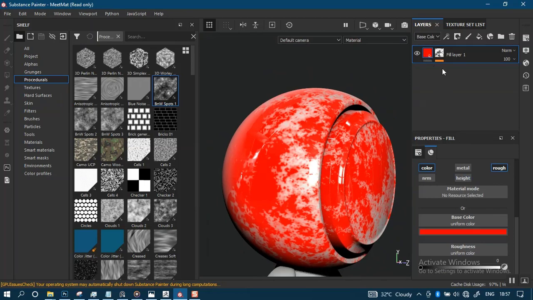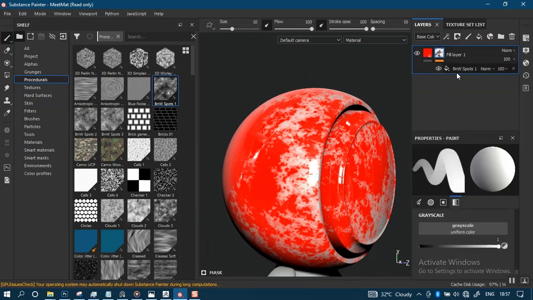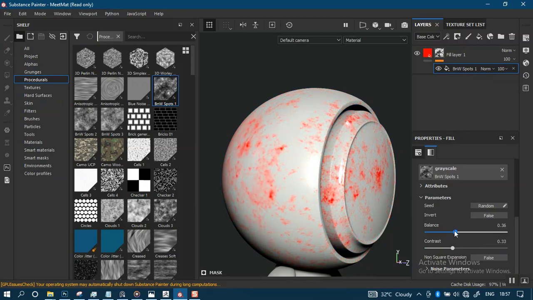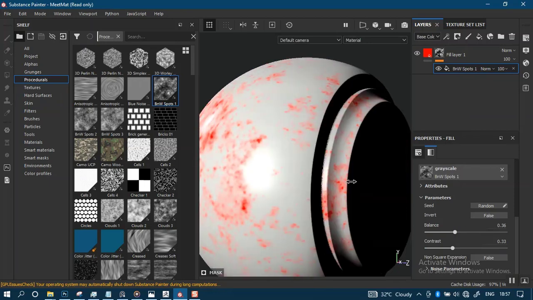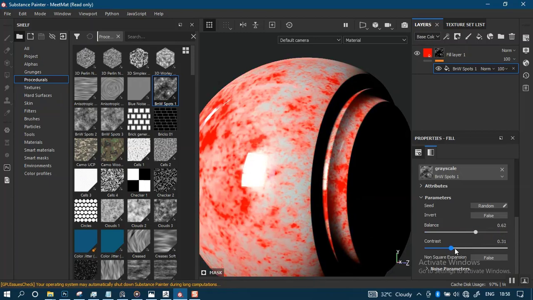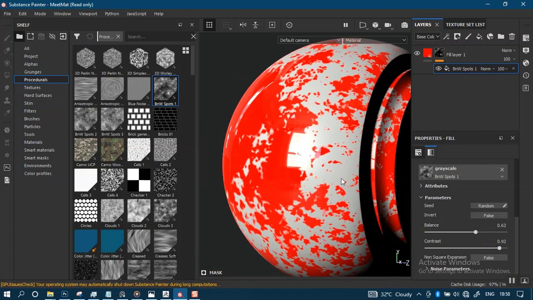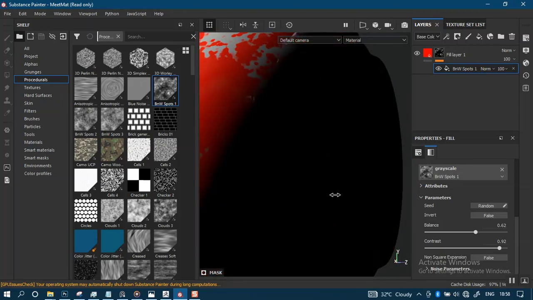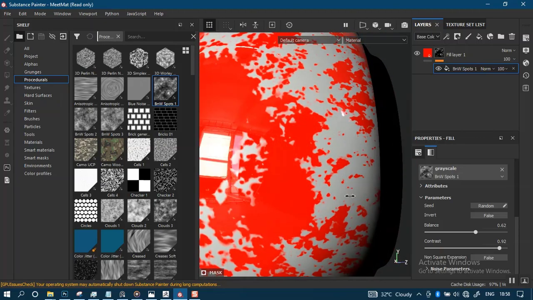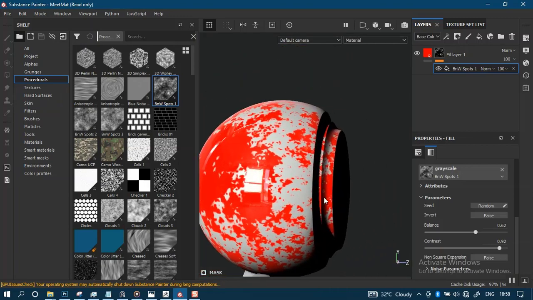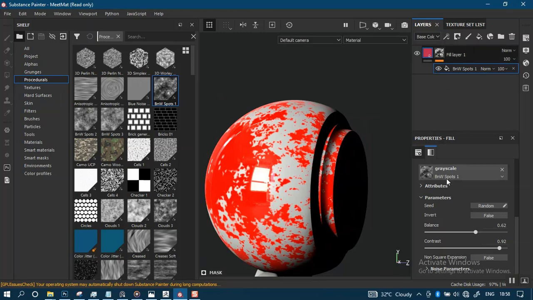It's not very visible, but let's select this mask and select the B&W spots. Let's adjust this. Let's increase this like so. Get more contrast in here. You can see how only the part that is actually red catches the full reflection for this. You can see how this works. That's a general idea to manipulate each and every channel from this.